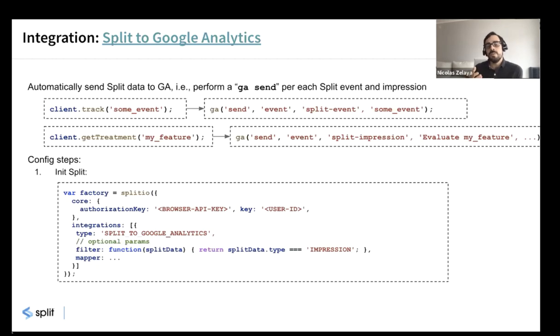And if you want to change the way we are mapping our events as Google Analytics hits, you can, again, define a mapper here that's going to be provided with the raw piece of data and the default mapping we have. So you can modify it and tweak it and send it into GA with whichever information you want to add to it, or just change the format if our default one doesn't really work for you. That's kind of it. So I guess now it's demo time.